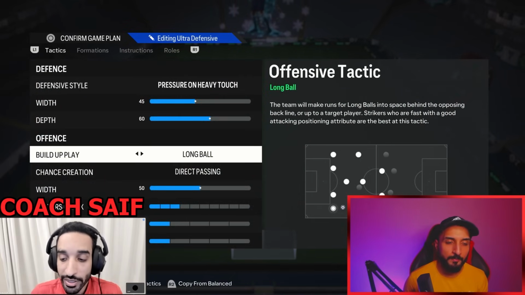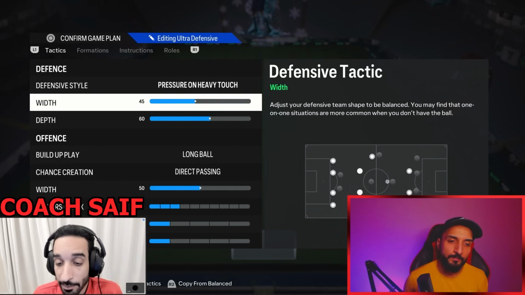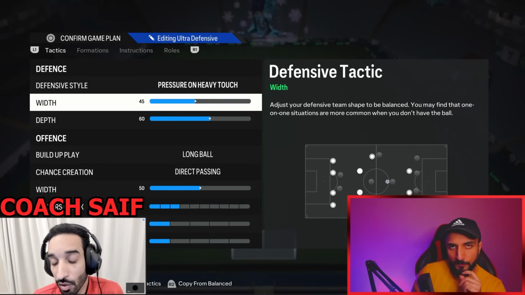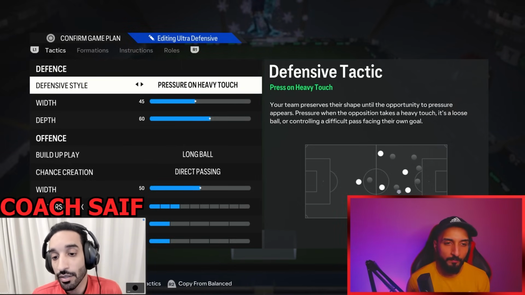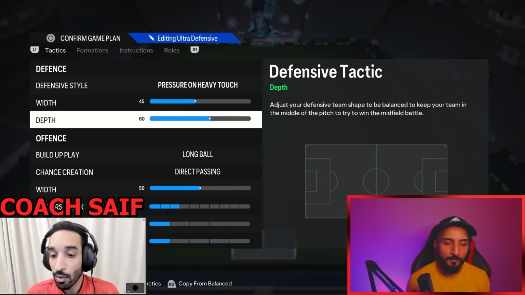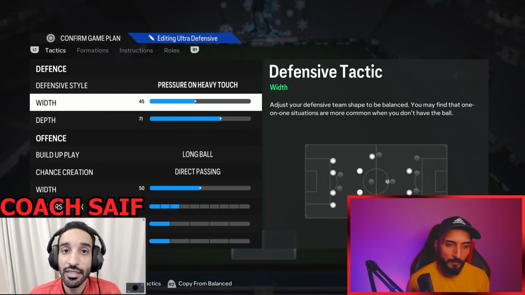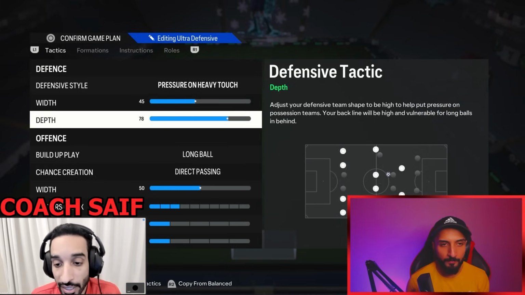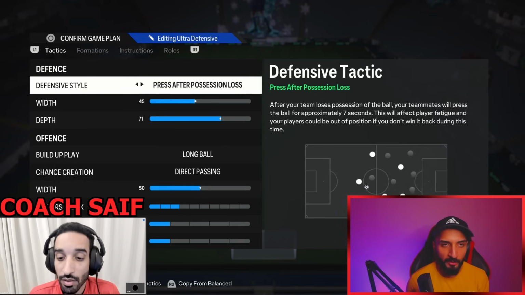Although we used it in the quarterfinal, we scored at the last minute, 3-3 in extra time. I kept it with high pressure, but without constant. It was balanced. I'll give you the balanced one I used. I prefer to play it very high, sorry. So 71 for depth with pressure on heavy touch, and 50 if you want to use pressure and heavy touch, 85 depth. But if you want to use it balanced, 50, 71. This is balanced without pressure heavy touch.